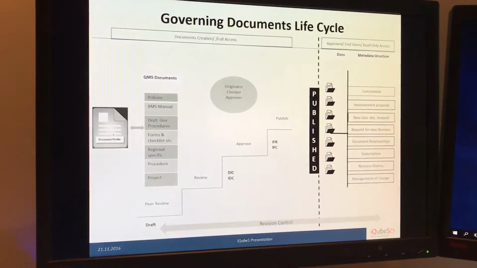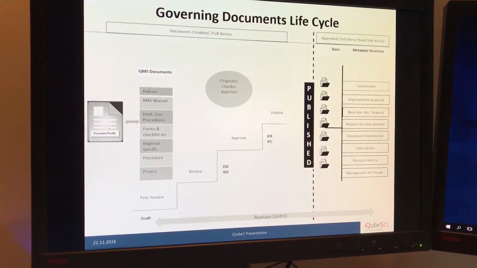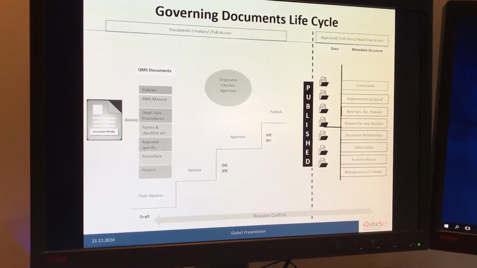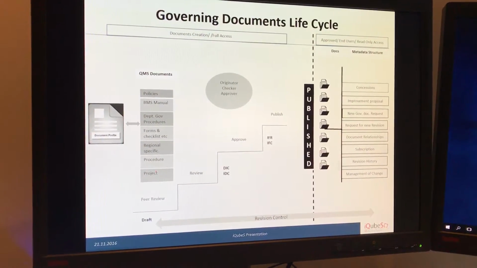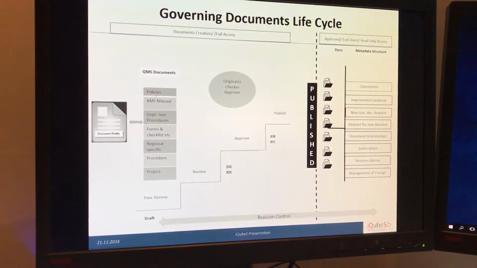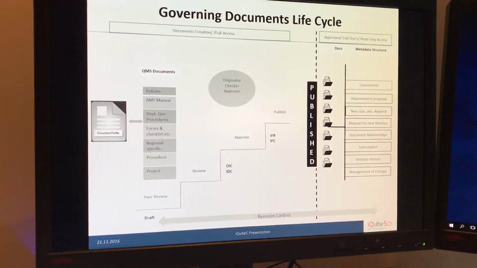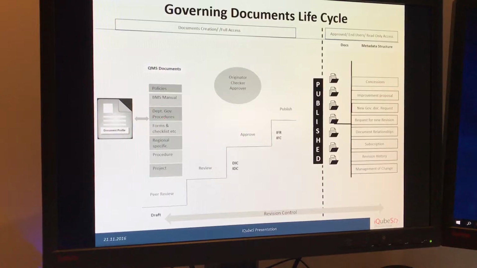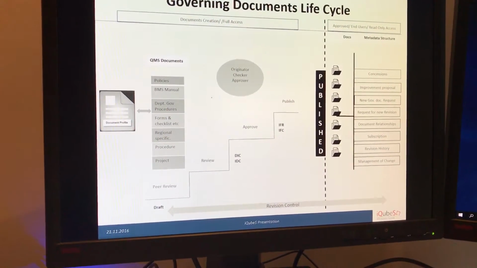Yeah. Okay, so here is the document profile, right? There are different types and categories of documents. This means in QDMS document library, we can store multiple types or categories of documents, right? Document profile is a list, and then documents are stored in the source governing document library.